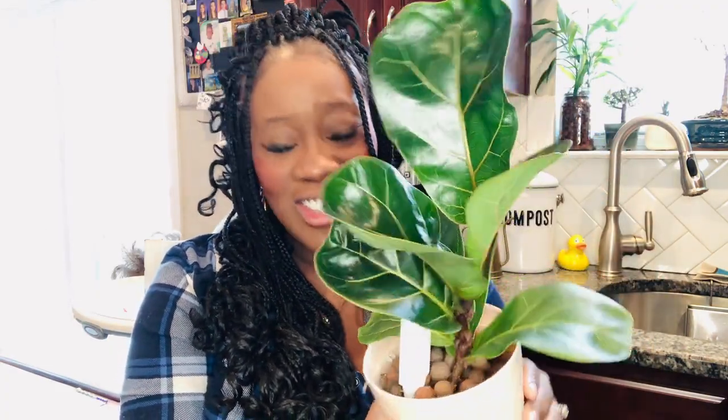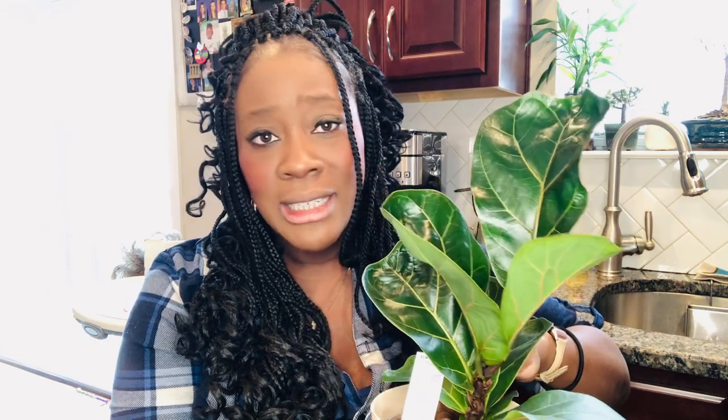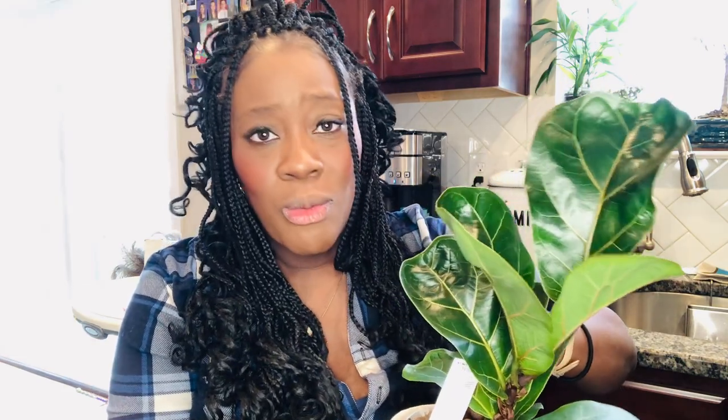Here's Bluey — she's doing well. I've only had her a couple of days so far, so knock on wood, she's going to keep thriving. Here is Bingo, she's my little baby. She's been in LECA for a couple of weeks now, maybe a month, and she's doing really well. As you can see, her leaves are still shiny and perky. I'm doing the exact same thing for all of my plants, and I kind of don't know why the original Bluey — now Calypso — is not doing well, but Bingo is doing great.